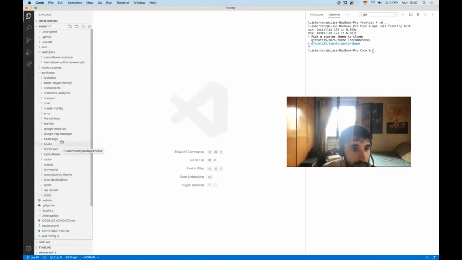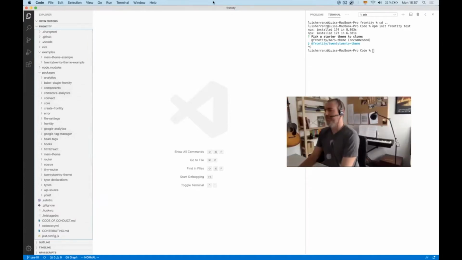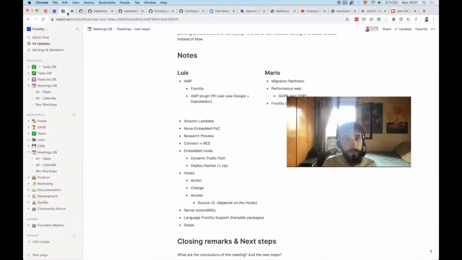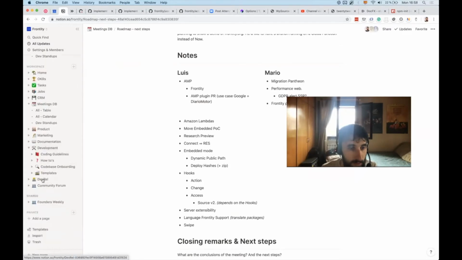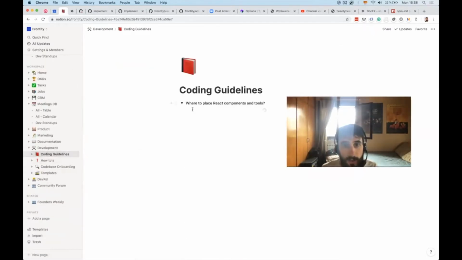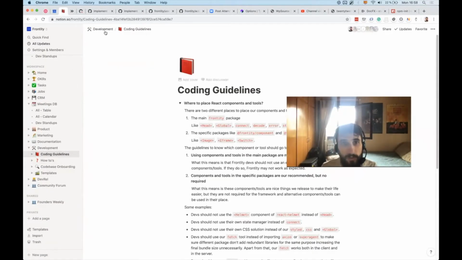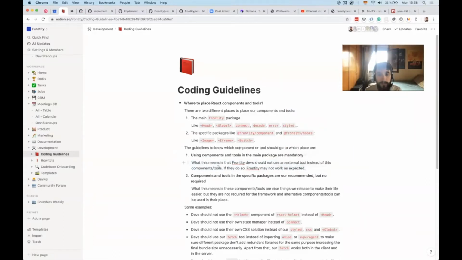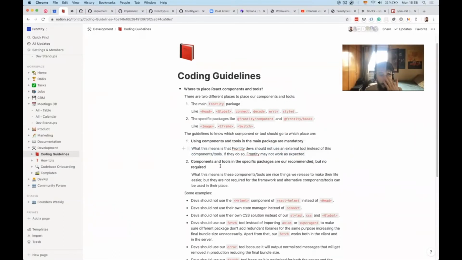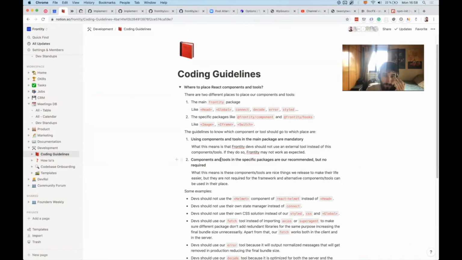Where else? I guess then we have components and hooks. I don't know if you read this guide here: development, coding guidelines, where to place React components and hooks. The thing is that in Frontity, we have some components that are required by the framework.